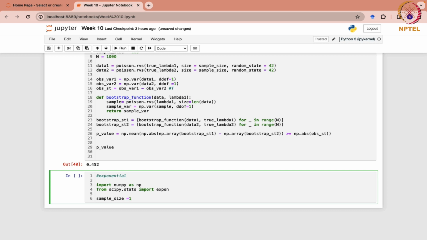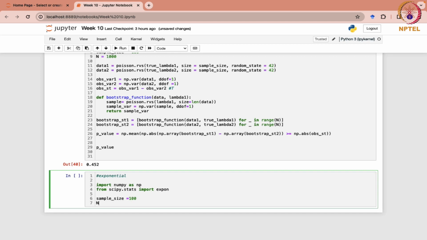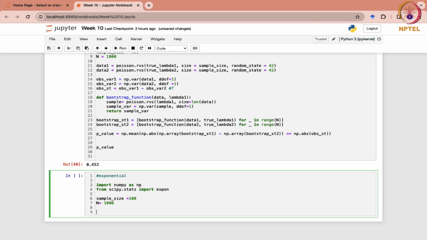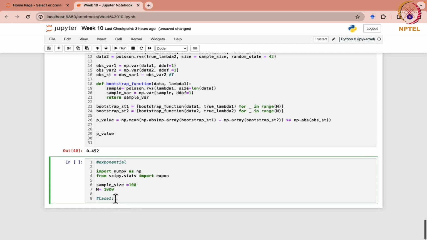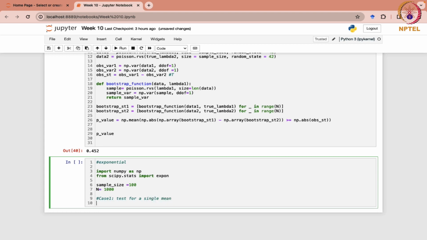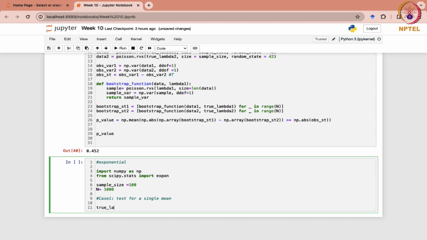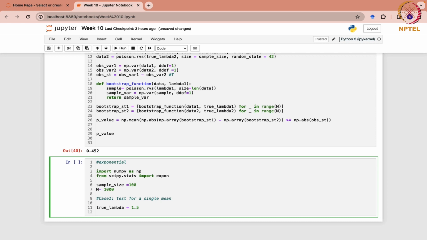Sample size could be 100, and the number of bootstrap samples that we want can be 1000. Suppose here we consider case 1, which is a test for a single mean coming from an exponential distribution. Let me define the true lambda as 1.5, suppose.